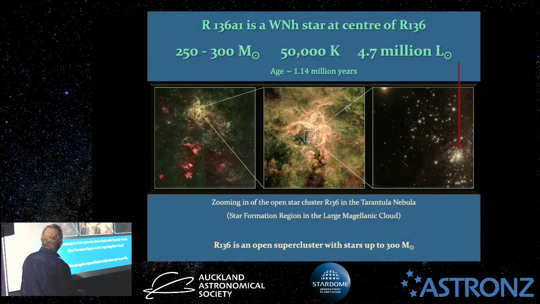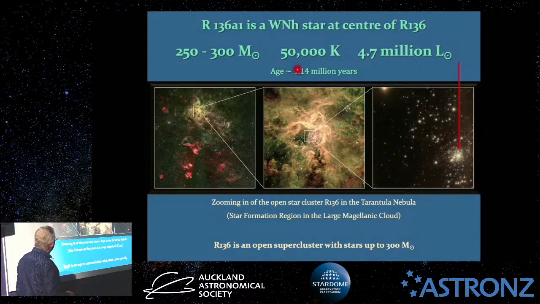So there is a particular cluster, and here are some Hubble images zooming in. Here's the Tarantula Nebula, and they're zooming in on a nice big open cluster in the middle. When they were finally able to resolve all these stars, they found a star in there which they called R136A1. They estimate it's possibly up to 300 solar masses. In theory, you should only be able to get up to 150 or 200. There's a thing called the Eddington limit, where the radiation pressure is too much for gravity pulling it together, and it should become totally unstable. But they think this one and others could be 250 to 300 solar masses.